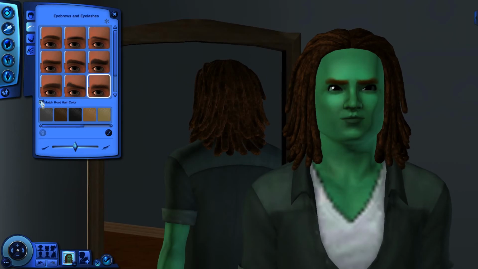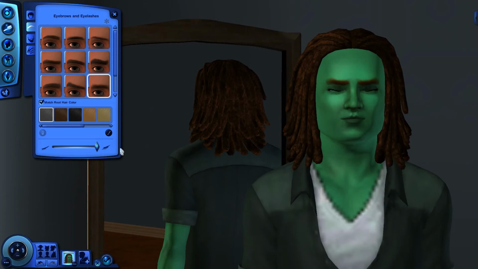If the check mark is there, your eyelashes and eyebrows will match your hair color. Or you can uncheck it and select a different color for your eyebrows and eyelashes. I tend to leave them checked and have it match. And then down here at the bottom, you can select how long your eyelashes are.